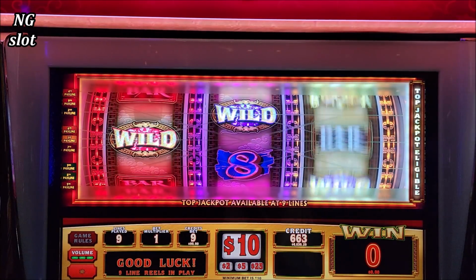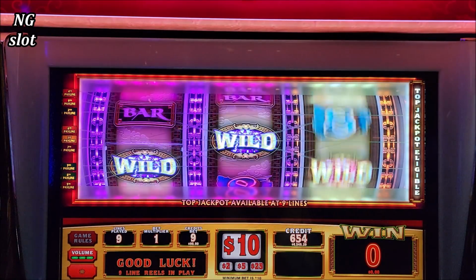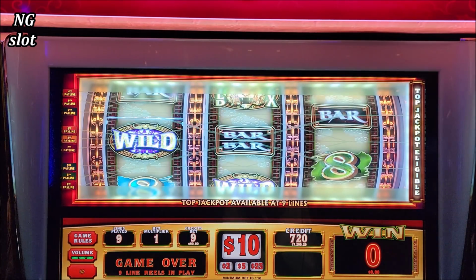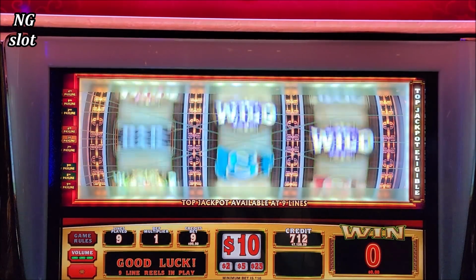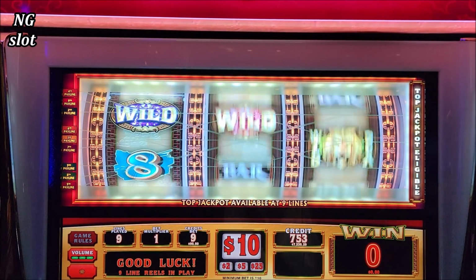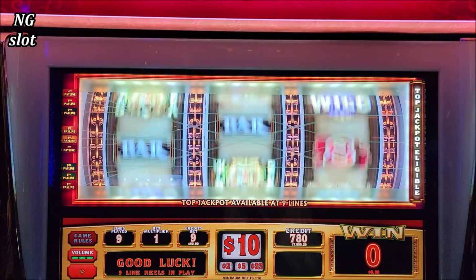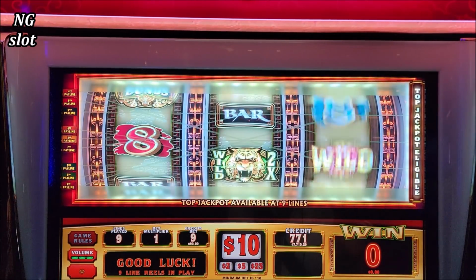Come on, buddy, do it. Ah, almost there. We got a $750, not bad. The progressive starts from $2,400 doing $10. $500, very nice. Another $300. Let's go, buddy. One more time, that good fortune would be amazing.